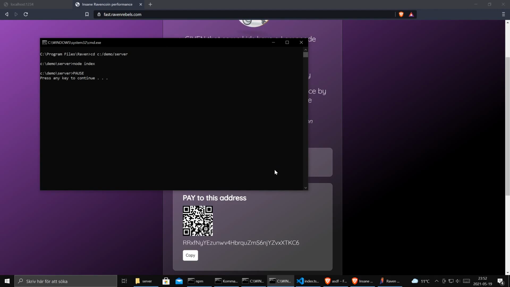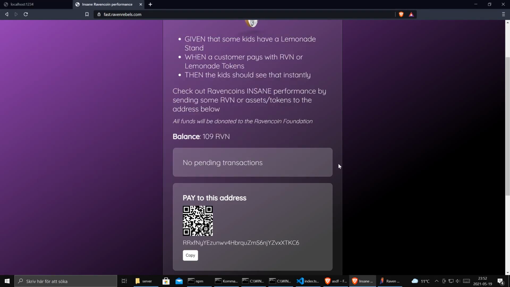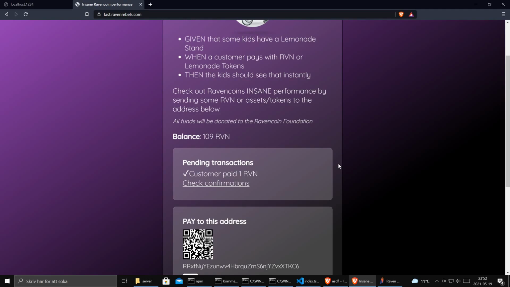Wait. Look at the screen here. Here we send it. And here you see pending transaction. You can see that there's a transaction coming in.